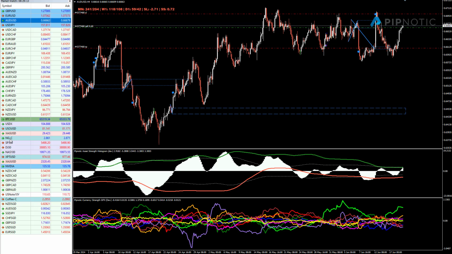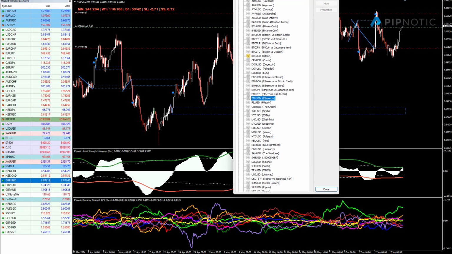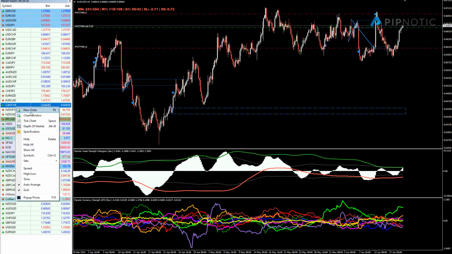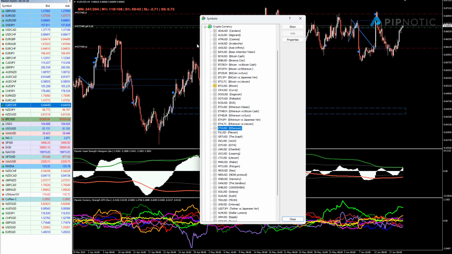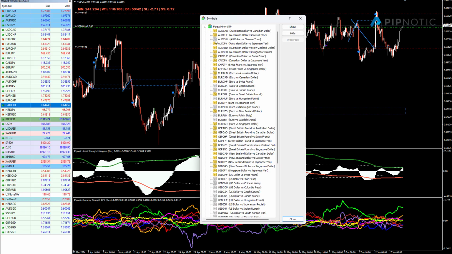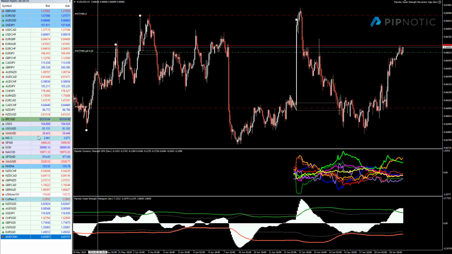Bitcoin, where are you? Let me add that symbol. If you guys don't know how to add a symbol in MT4, it's pretty easy. You just right click on the market watch like so. Oh, it's right there. But you right click, you go to symbols, and then you simply just expand the category that you want. You can say, well, I want to see the Australian dollar Chinese yuan. Then you go like that, double click it, and it pops up there on the bottom. And you press the X button to close it, and then you can see that symbol just here. So just a little tip there.